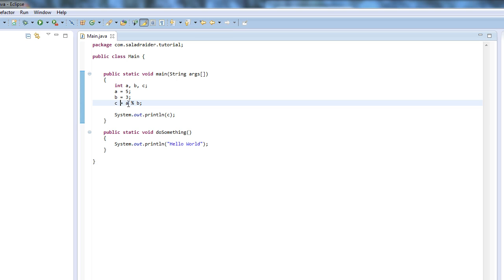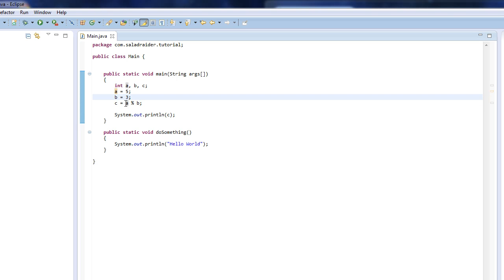But basically, you're going to use the modulus operator on a, which is 5, and then on b, which is 3. So what this will do is it will divide it by 3, so it gets 1.666 or something like that. But 3 can only go into 5 one time, right?